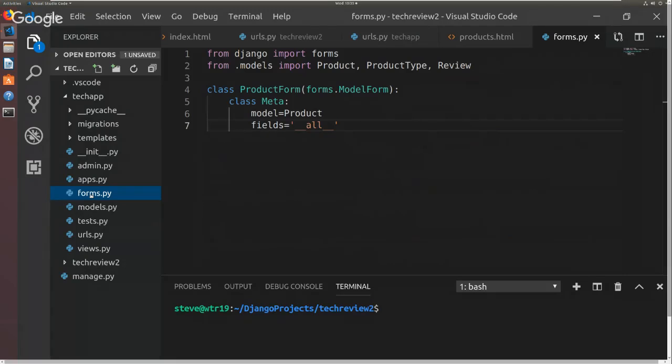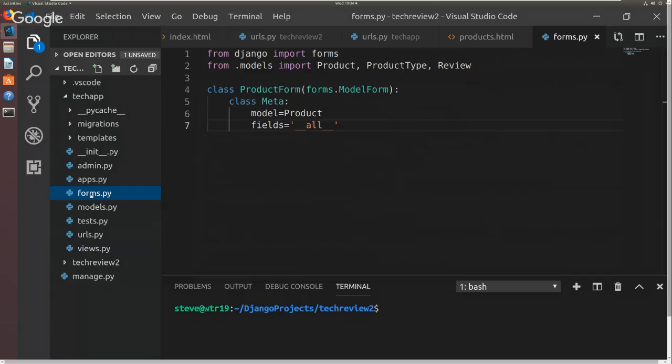Yeah, model form is a built-in class that we're inheriting. If you don't know Python, this is how you inherit. We're inheriting a class called model form. Model form, if we could go look at it, which we probably could, it's what takes this product and determines how to make a form out of it. All the code to do that is in model form, right? So we're just inheriting it, so we don't have to write it.